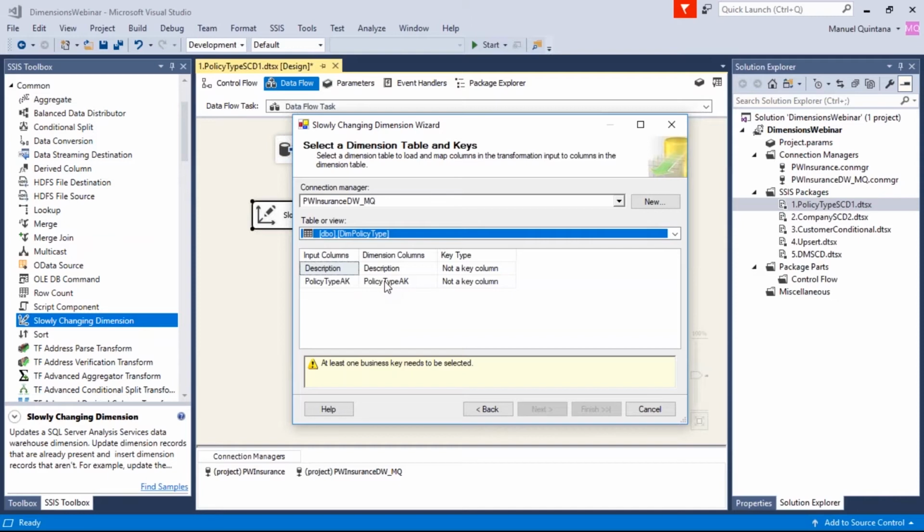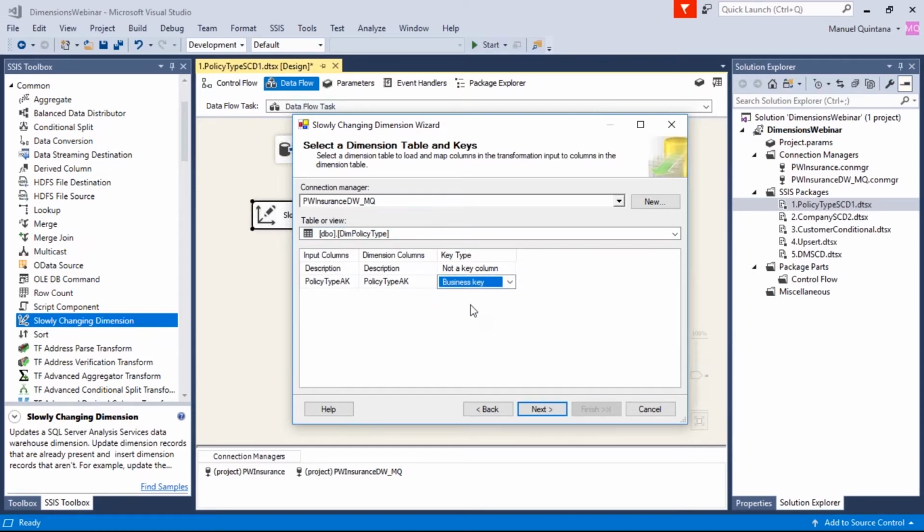It wants me to choose what is the business key here, what represents, in this case, my policy. What is my policy number would probably be another synonym for this. And in this case, it's my policy type AK. So I'm going to go in here, simply define this as a business key. Do note, and we'll see this a little more effectively in the next table, the next dimension we load, which is much wider, if you have compound business keys, which is very common, you can identify more than one column being a business key here. So I've gone ahead, I've defined this.